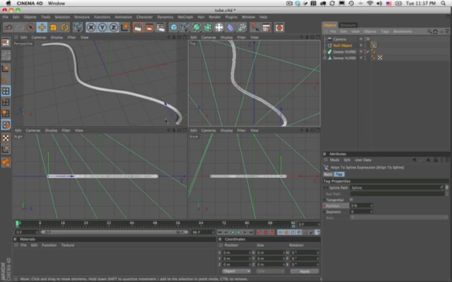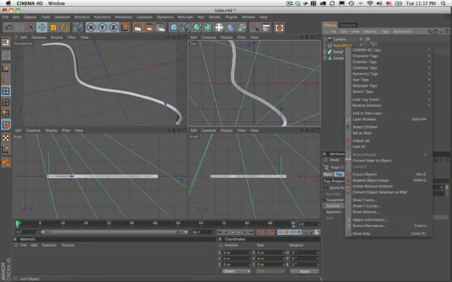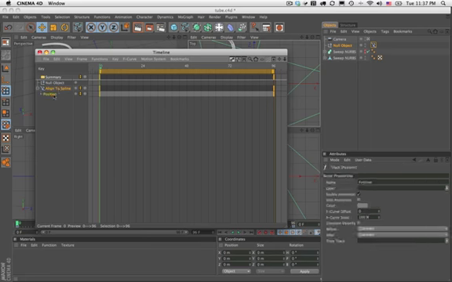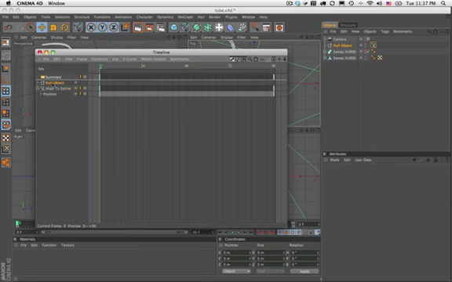So what I have to do is bake this animation, and the way you do that is you select the null object, and you right click and say show tracks, which opens up the timeline and also imports that null object into the timeline. And then it also imports whatever was actually animated, in this case the align to spline position. But what we want to do is select the null object. The parent object is what we want to select, not the align to spline tag.